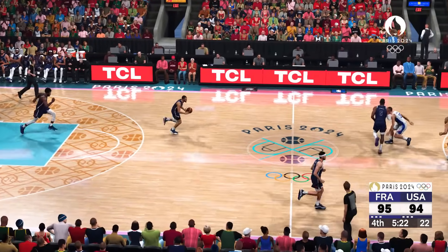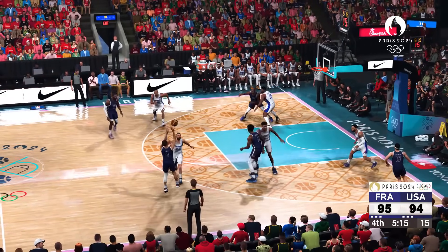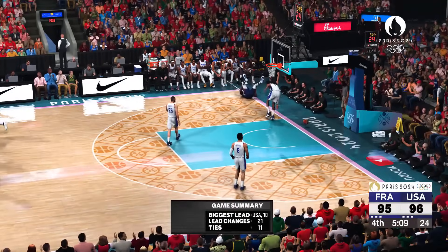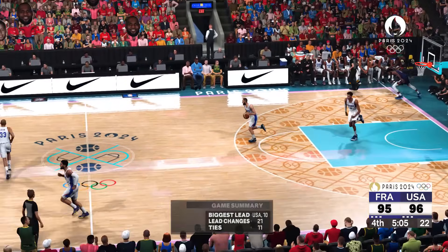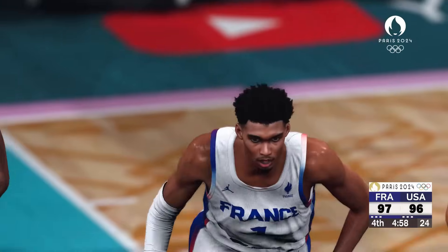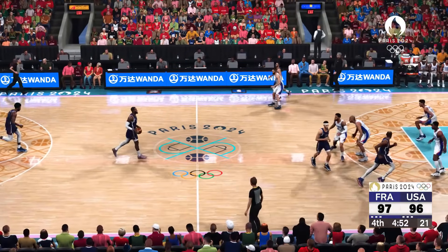USA now — Curry passes to James, back to Curry. They grab their own miss, and the dunk by Embiid. You see that nasty streak Embiid possesses — part of why he's a superstar. Great motor down low. Lead pass to get it done. He has 29. The guy is here in the fourth quarter. Still a close game — instant classic, fellas. This one could come right down to the last shot.